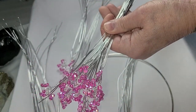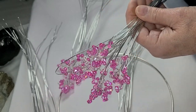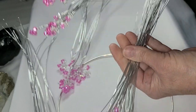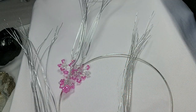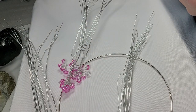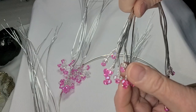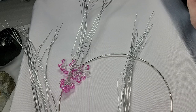Oh, look, here's some more. See, I told you my mind is everywhere. These ones here just have, oh, there it is. So these ones here are groups of 3 with an extra wire. I still have tons of wire at the same length. Oh, I'm gonna break stuff. These ones here only have little groups of 3. I guess that could have been for a leaf. I am not planning anything.